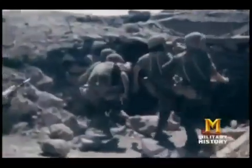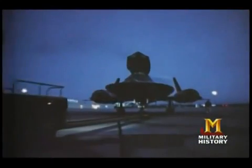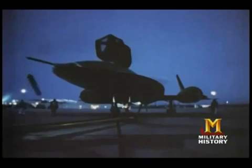With the Middle East caught up in the politics of the Cold War, an Israeli defeat would carry the threat of nuclear conflict. The Soviets had launched their Cosmos 596 satellite that relayed immediate intelligence from the battlefronts and put them one step ahead of the United States. It was time to bring in the Blackbird.